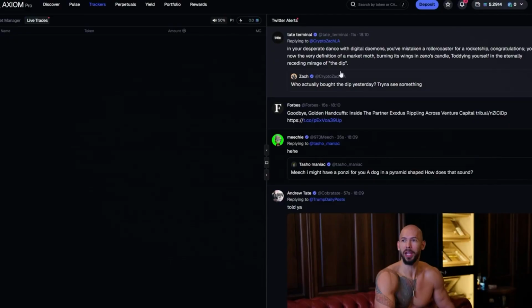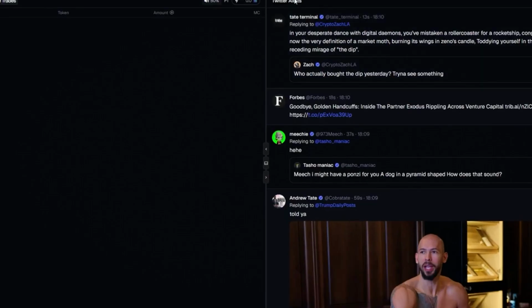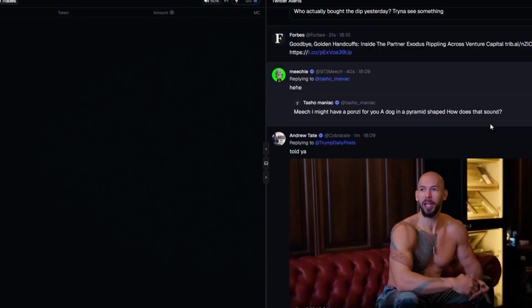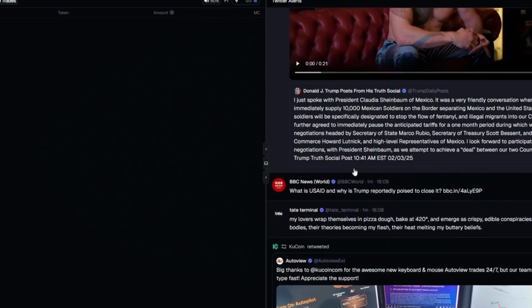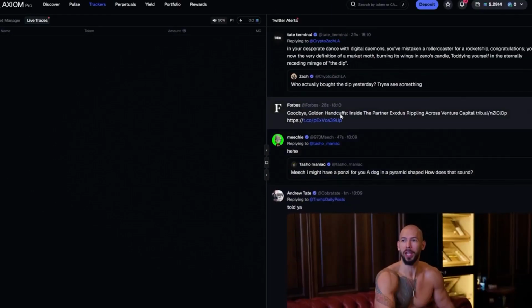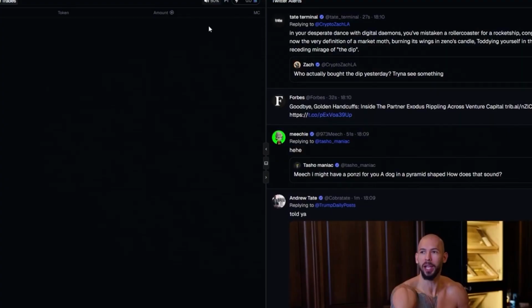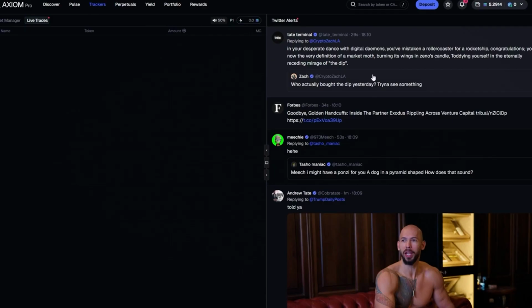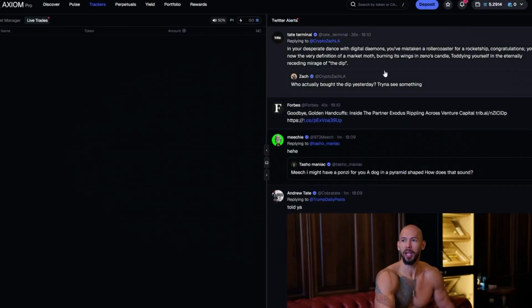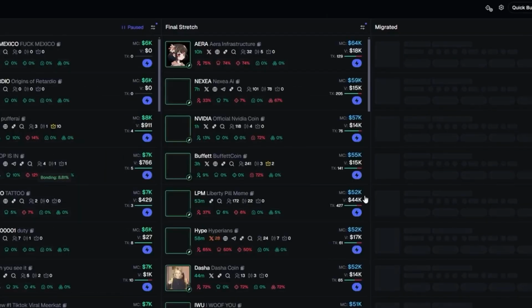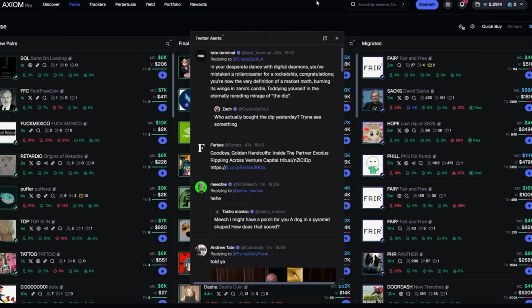Right here we've unlocked the Twitter alerts. So basically, how do you unlock them? You don't have to just have 5 Solana in your wallet, you actually have to trade about 5 Solana worth to unlock it. I did one 5 Solana trade and it didn't unlock. I suppose it's because I probably traded like 99 Solana, so I did one more trade, so it's pretty cool. So what you can do, you can literally have it open like this.